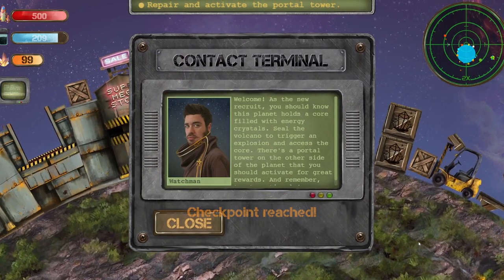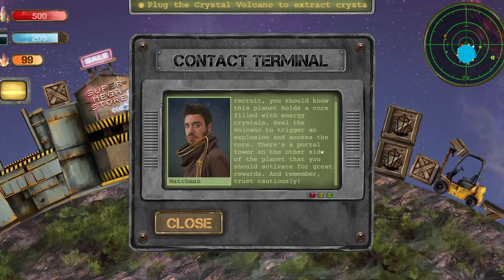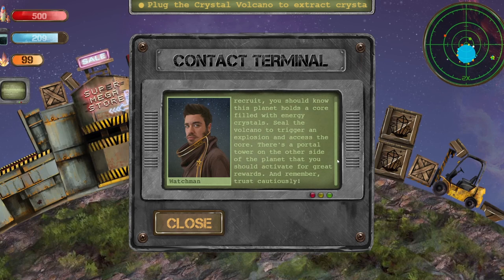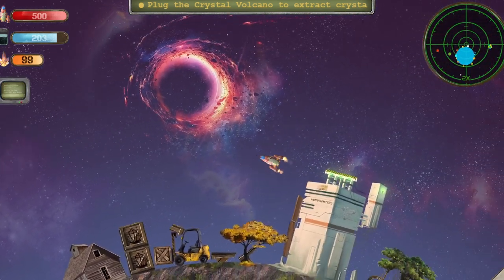Ah, welcome. As a new recruit, you should know this planet holds a core filled with energy crystals. Seal the volcano to trigger an explosion and access the core. There's a portal tower on the other side of the planet that you should activate for great rewards. And remember, trust cautiously.